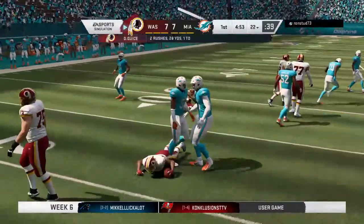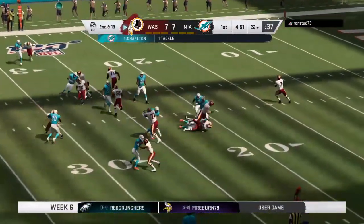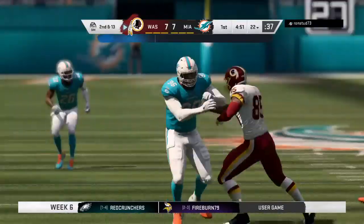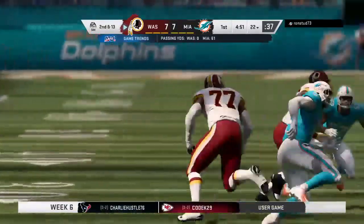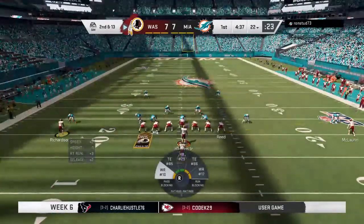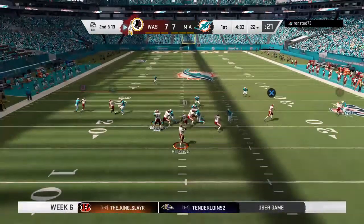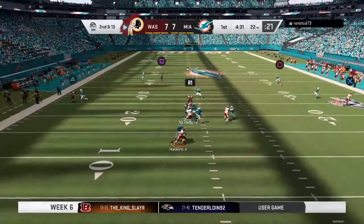Agreed. What you were looking for is the defense get the ball back pretty quickly, right? Hoping for a 3 and out. So that didn't happen. You can't yell at your D for that. They've got to take care of their own business and reestablish themselves now that they're back on the field. So now they have to contend with 2nd and 13 after the first down run goes backwards. Now Haskins to throw it.